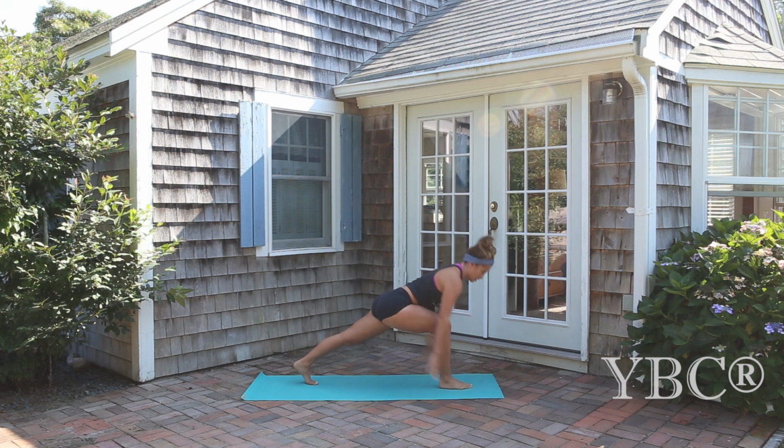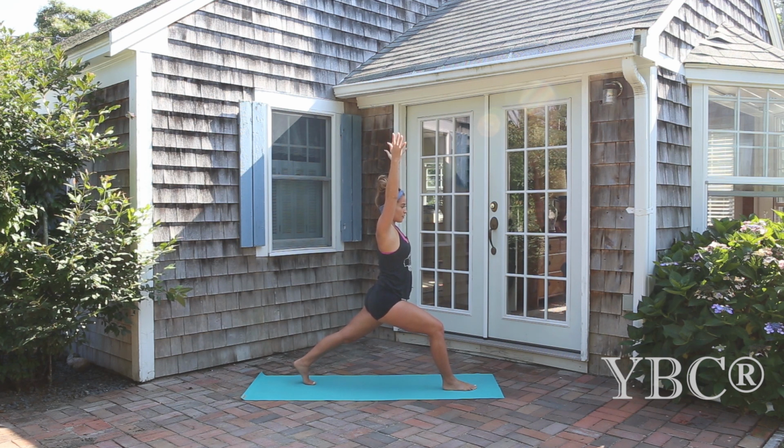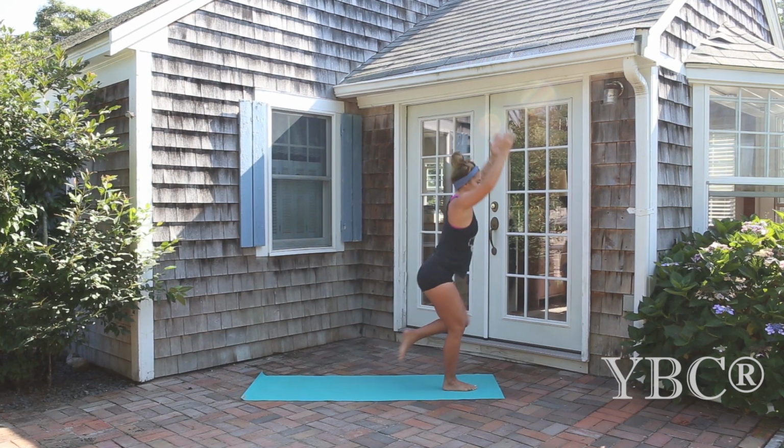Coming into high lunge here. So high lunge just means that your hips are even and facing forward. Your left heel's off the ground. On your next inhale, we're going to bend the elbows and the back knee and come to stand on the right foot at the top of the mat with the knee out in front of us. So it'll look like this. Deep breath in. Exhale. Inhale.